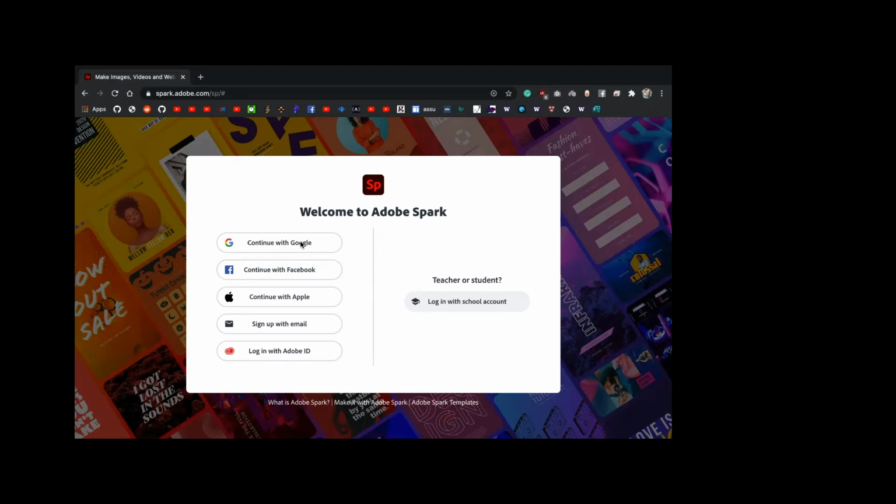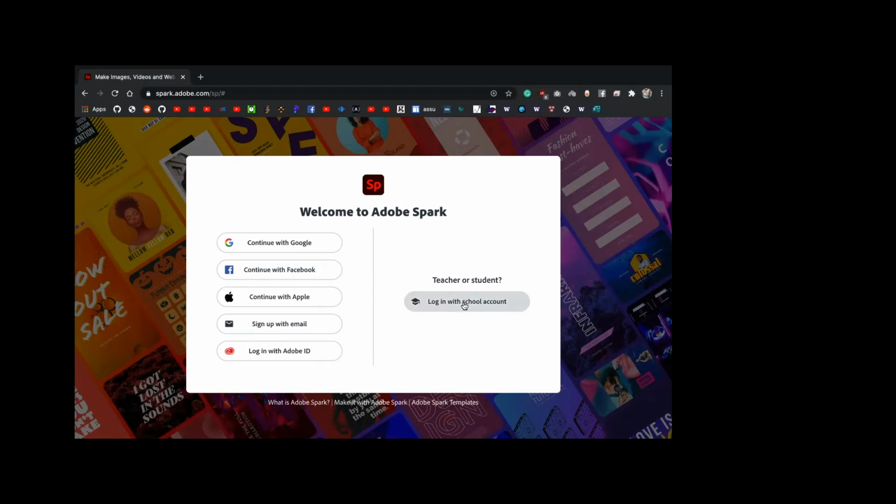Spark is a free website, which you don't need to have any subscription for. But since you are a UNM student, you have a UNM account, and that can be used. Though you can use a free account, I think there are a few limitations which can be found in the documentation, which I'm going to link below.